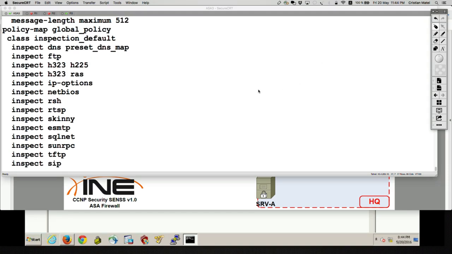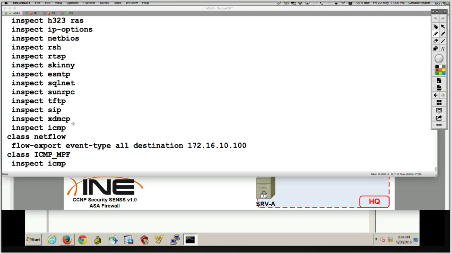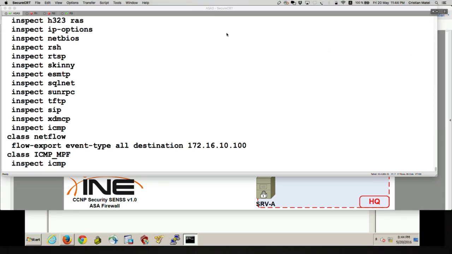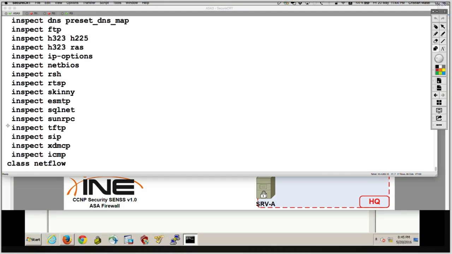So the main reason I'm inspecting those protocols is just to allow secondary sessions to flow through as well, or also XDMCP likewise. So pretty much, within that list of inspected protocols, a lot of them are inspected just to make sure that secondary sessions of those protocols are allowed by the ASA.